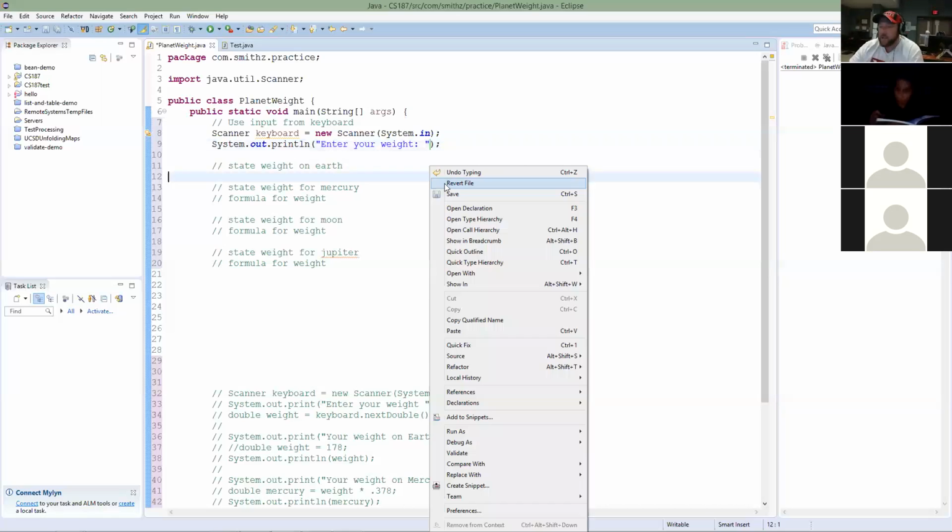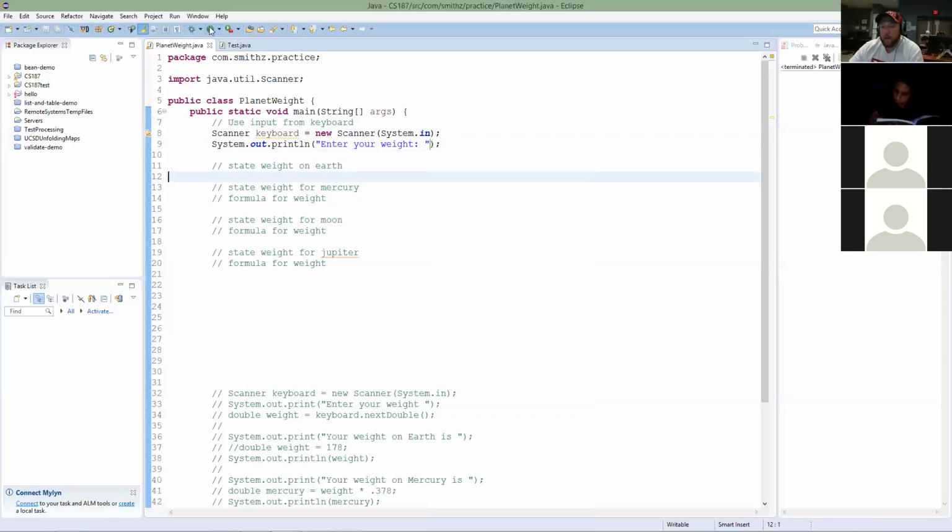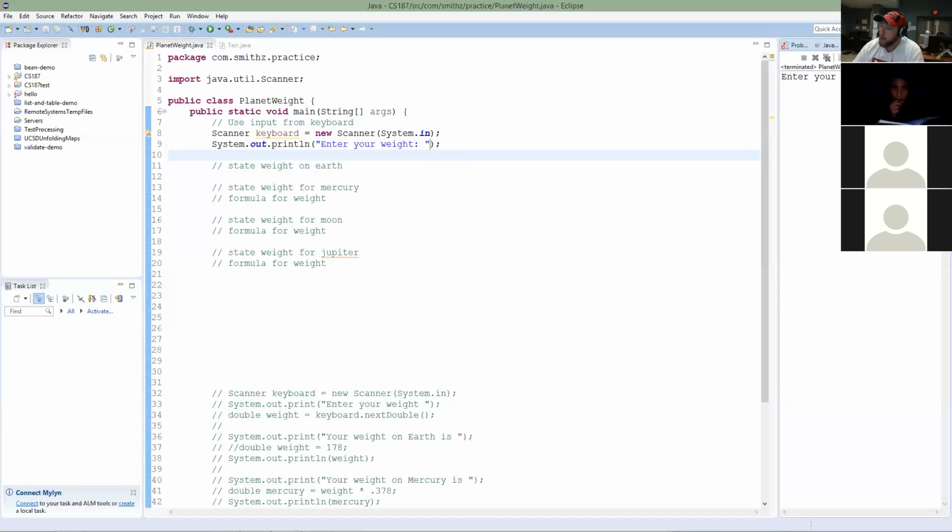So now we can save this real quick. We can go to our play button, our run button, and look right here, enter your weight. So now we have a statement that's telling the user, enter your weight. But if we enter a number, if you notice, there's nothing happening over here. And I am hitting the keyboard a whole lot. I hope you can hear it.